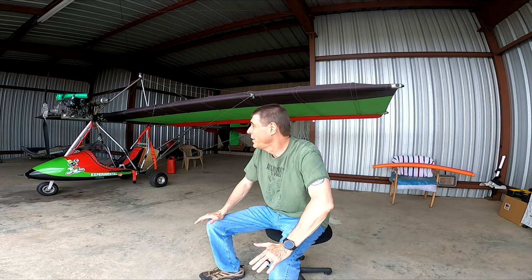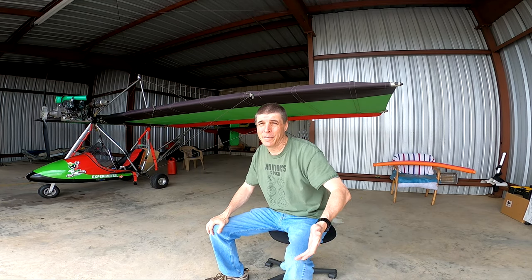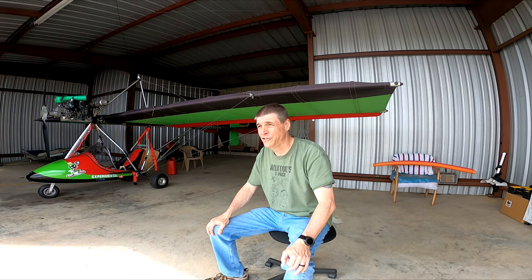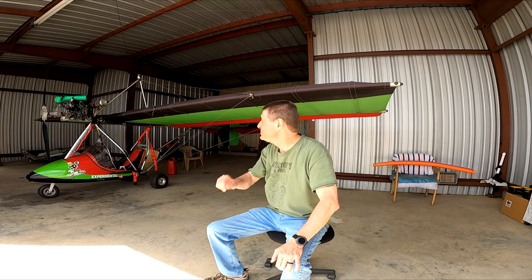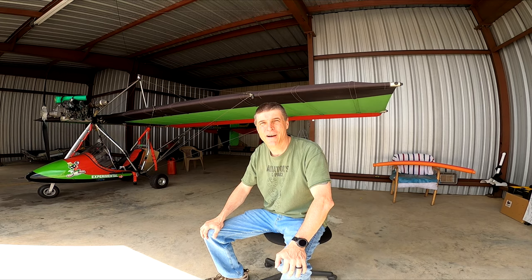And that's my pre-flight on the airplane — pretty basic. If there's anything you want to add, let me know. I'll mention my spark plug caps: you might have noticed they're black, and the actual recommended part is brown. It's still an NGK cap with the correct specifications — it's just that I had a lot of communication problems and the radio seems to like the black caps better than the brown ones. If you have any explanation for that, please put it in the comments. Also, these NGK plugs I can buy at the local motorcycle shop for $2 or $3 each, compared to the brown ones from Lockwood Aviation for like $27 each. If you know the difference between the brown ones and the black ones, let me know in the comments. If there's anything I missed in my pre-flight, let me know — that's why I'm putting this video out there. Thanks so much for watching.